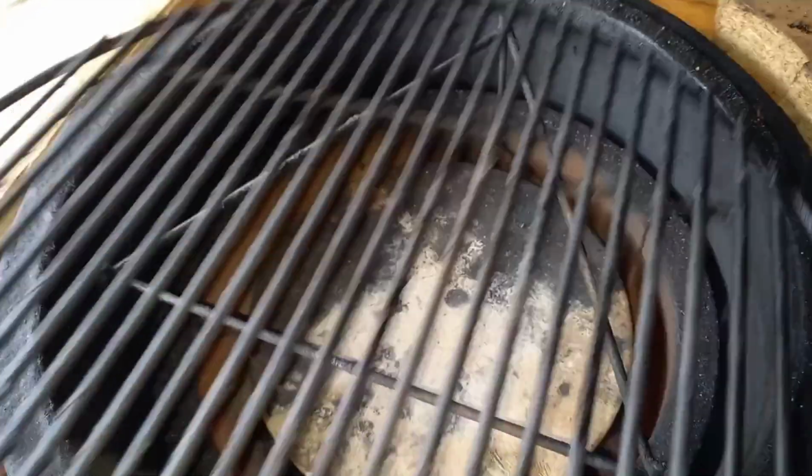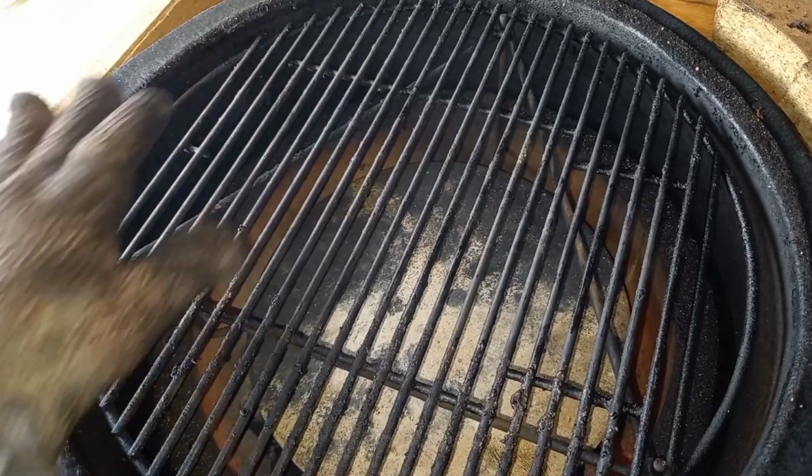So once we've got that temperature dialed in, we want to set up for an indirect cook. So we've got our deflector plate in there. Now I like to put that in right at the beginning as things are coming up to temperature, because if you let all your temperature come up to 150 and then you put your deflector plate in, you're more likely to crack it. So I put it in as I'm warming things up, and it brings the temperature up slowly. And as I've said before in previous videos, I'm on the original heat deflector for this barbecue that is now, well, it is 3 years old now. Warm it up gently, set up for 150 indirect.